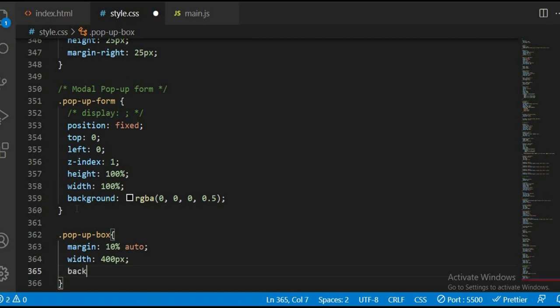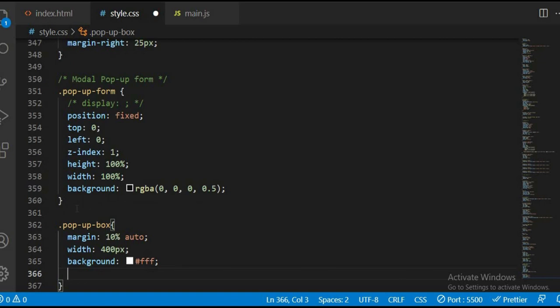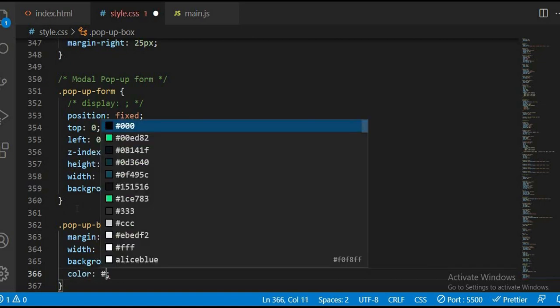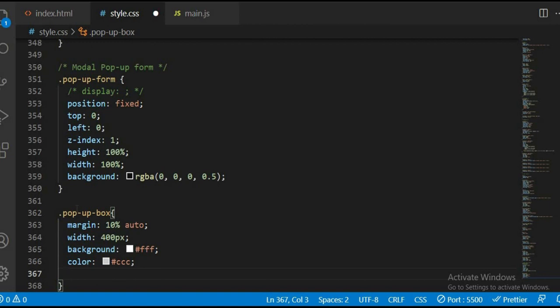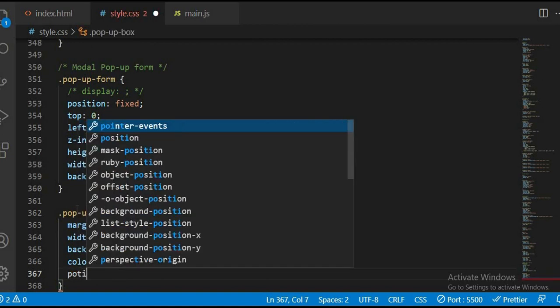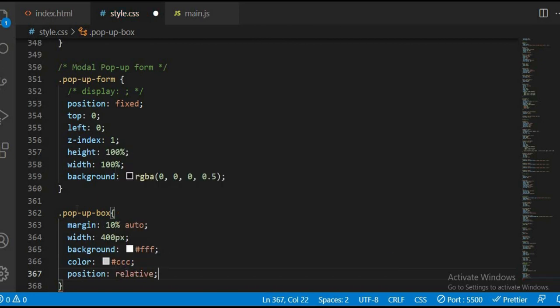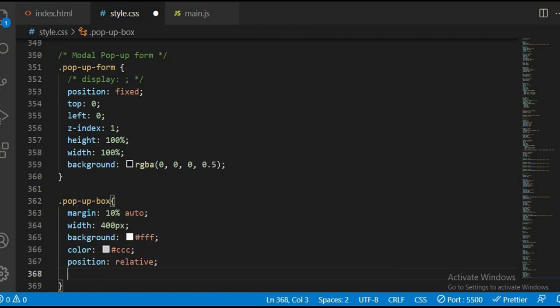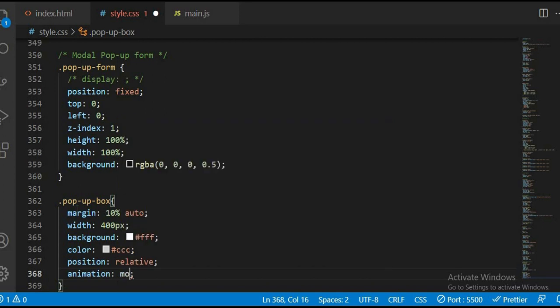Let's set the background of this to white. The text color of this should be light gray. Let's give this a position of relative. Lest I forget, we're going to add an animation to this. Modal, let's say pop-up.